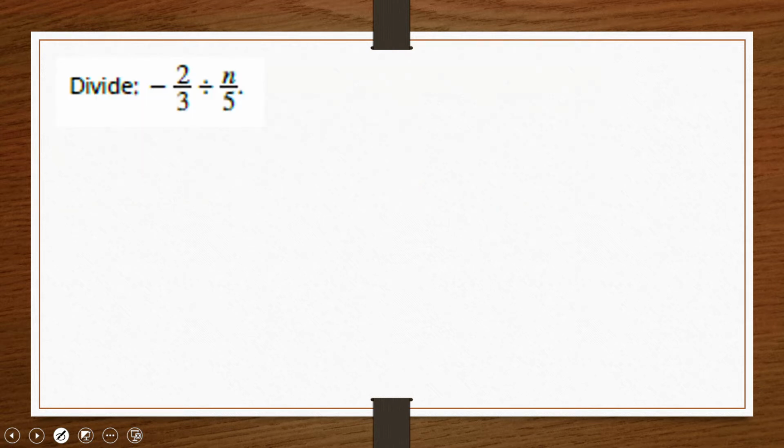So here we're asked to divide the fraction negative 2/3 by n over 5, right? So again, negative 2/3 divided by n over 5 looks something like this. And we want to create an equivalent statement, but in terms of multiplication by the reciprocal of that second term, right? So again, we have the first term written as is, but now we want to find multiplication by the reciprocal, right? So what is the reciprocal of n over 5? Well, we exchange that numerator and denominator value, we should get 5 over n. And now we can make our computation.